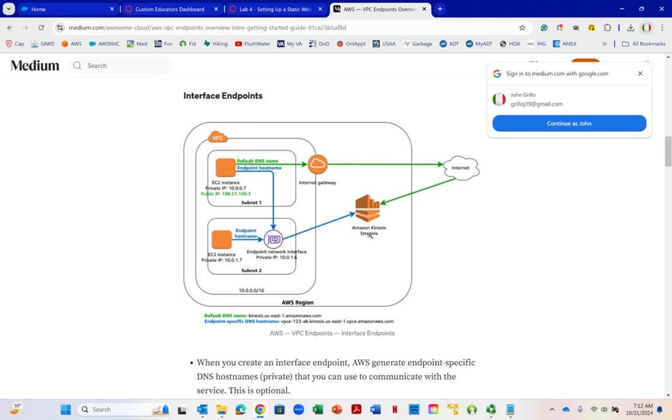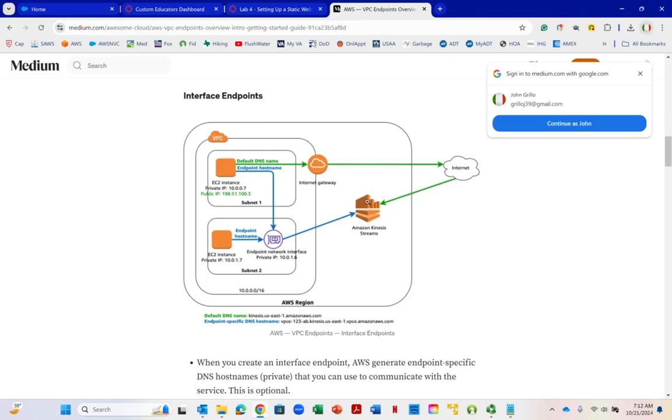If you wanted to access an S3 bucket from an EC2 instance, you would actually have to go through your internet gateway if it had a public IP. And if it only had a private IP, you would have to go through your NAT gateway to the internet and back into the AWS region to access that service.